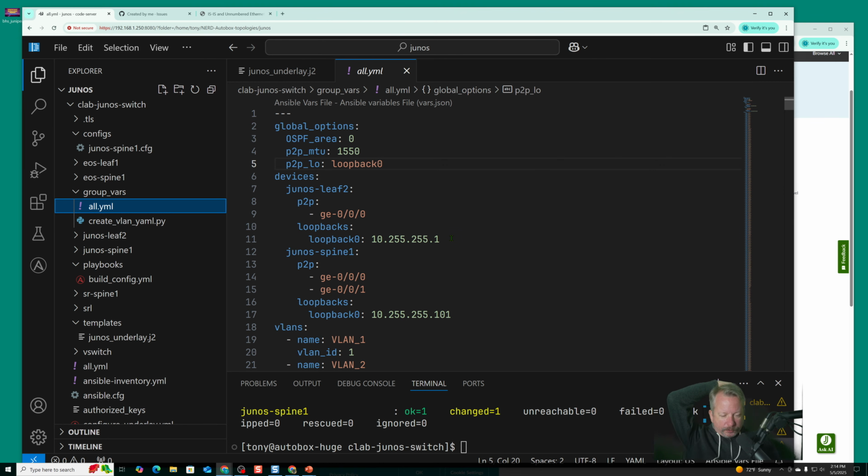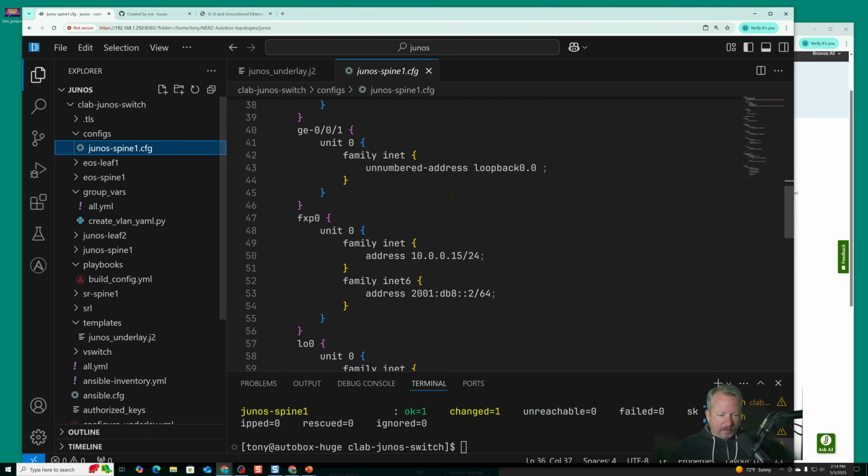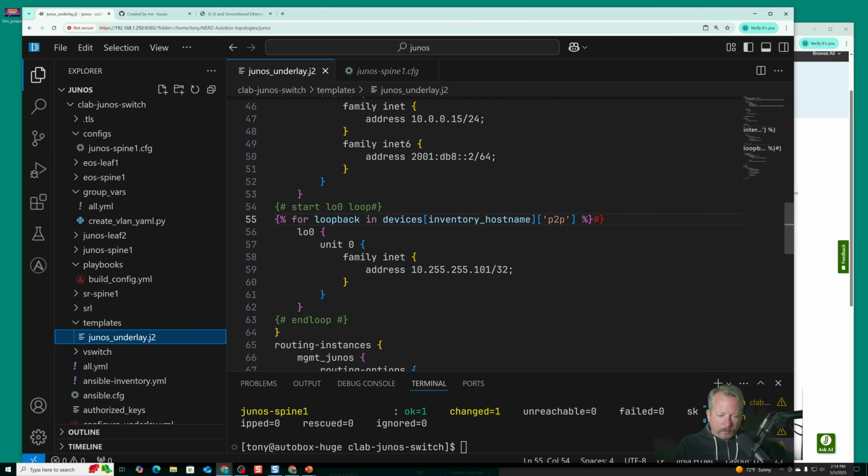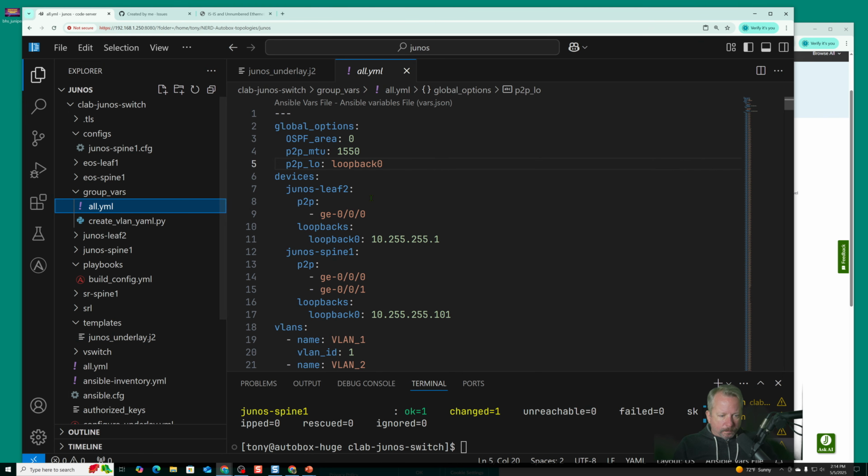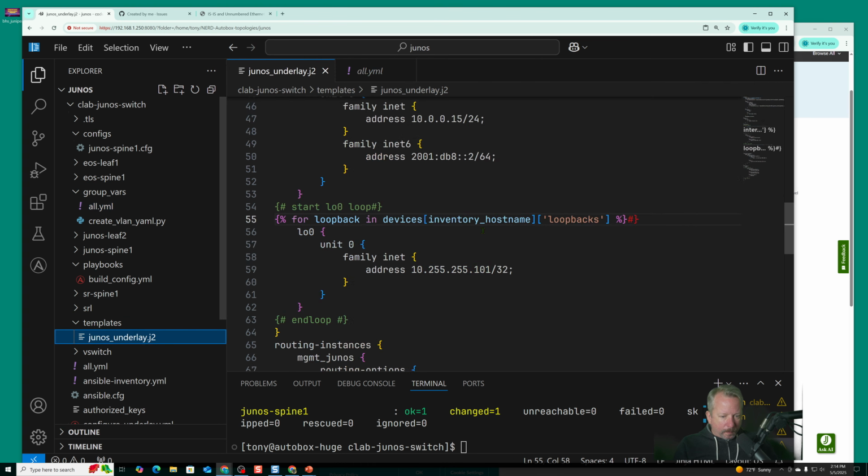So this is always the question when you make your own data model, do you put the subnet mask in or not? For loopbacks, I think we're just going to hard code in /32. I think that's a safe thing to do. Usually I try not to hard code too much stuff. Is it loopbacks or loopback? Loopbacks. And then the key and the value. That's pretty easy.